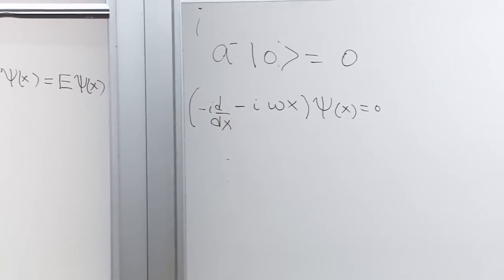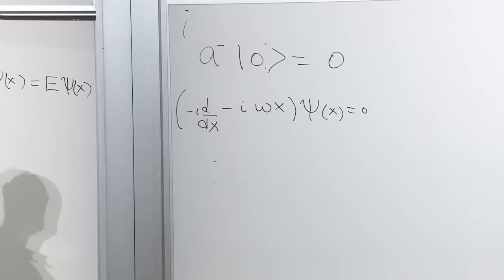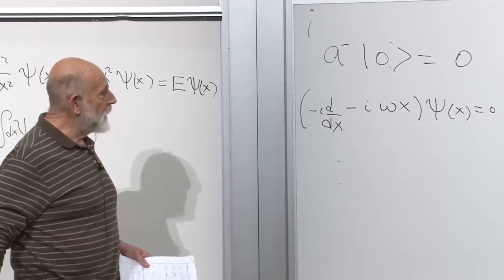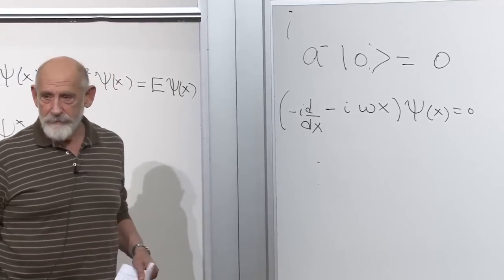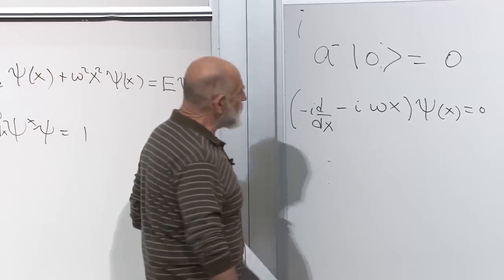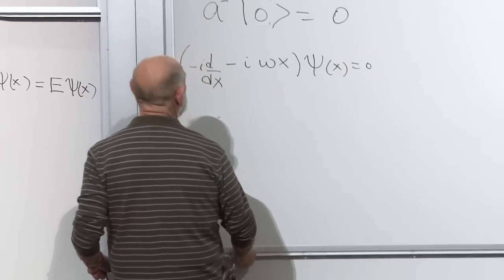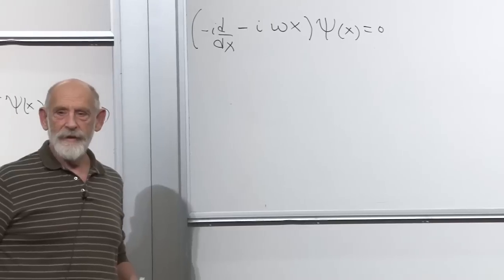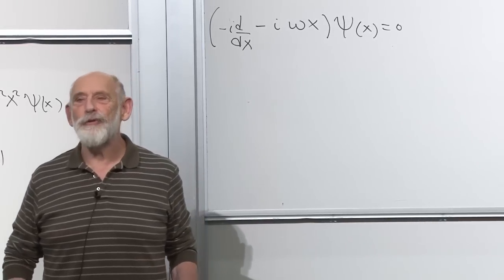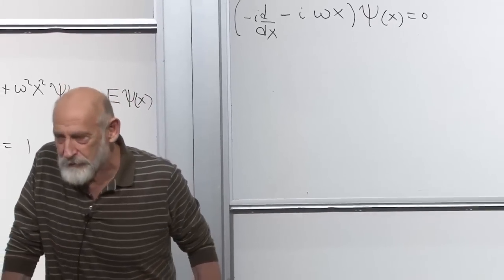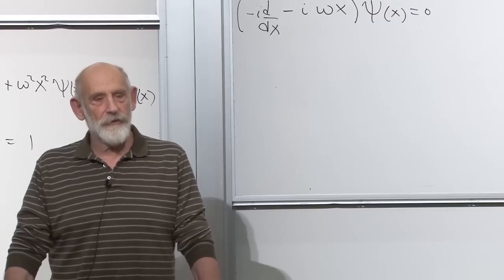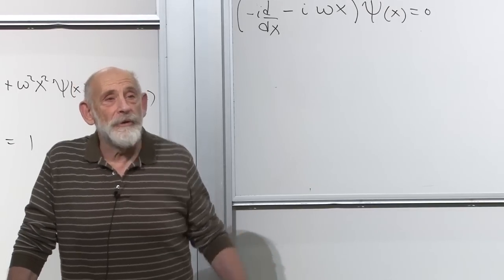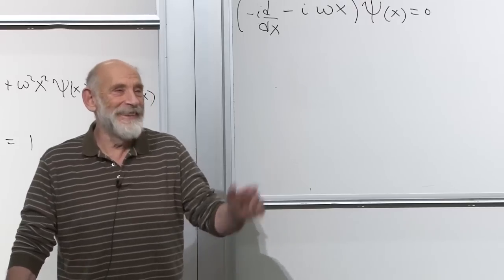Now we have a much simpler equation than we had before. It doesn't even have any second derivatives in it. It only has first derivatives in it. So we can try to solve it. The trick for solving an equation of motion like this, anybody know what the trick is? There's only a finite number of tricks in solving differential equations. There's a handful of tricks. What's that? Separation of variables. No, there's only one variable. What are you going to separate?